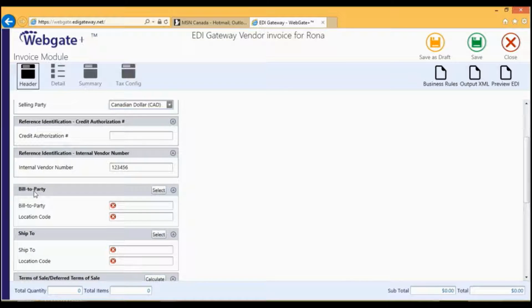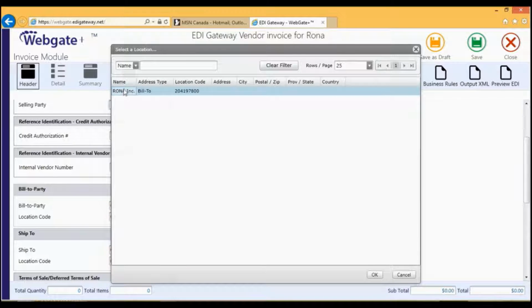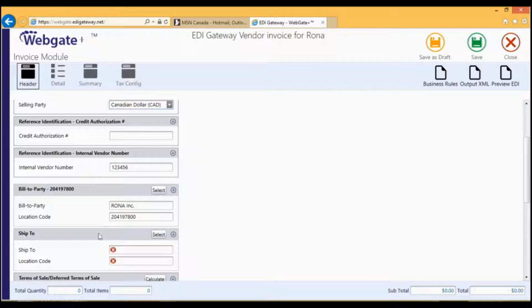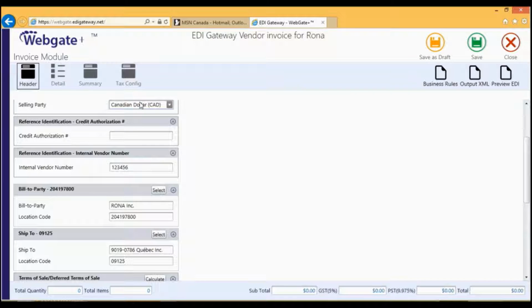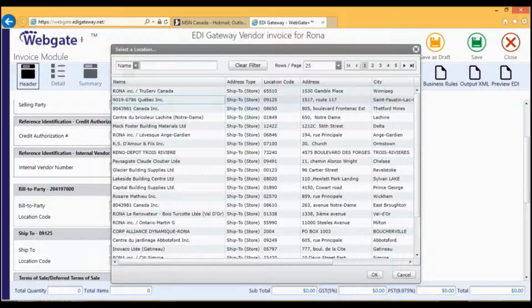Select the Bill to Party. To do so, click on Select. The Bill to Parties and Ship to Parties are managed by our admin portal. Then select your Ship to. To select your Ship to address, since there is multiple address, you can always try to search either by address, city, country, DUNS number, or postal code, or even province.